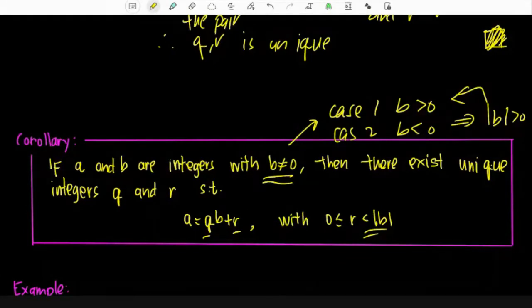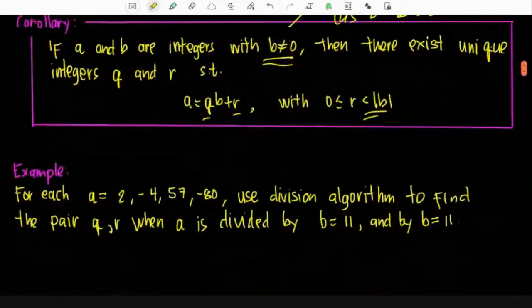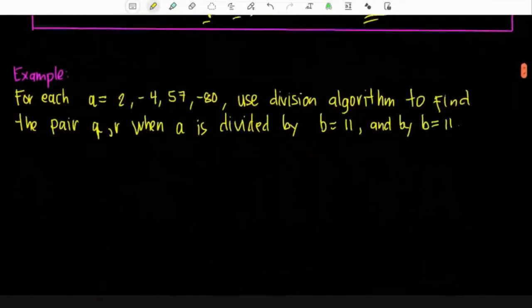Alright. So, para nangyayari, kinukuha mo lang yung greatest value that you can take away. Parang ilang multiple ng B ang pwede mong alisin sa A. Lahat ng matitira, yun na yung R. Kung ilan lang yung matira. Yan. So, alis ka lang ng alis ng multiple. Okay. So, let's have some examples para tingnan natin kung naintindihan ba natin yung concept.